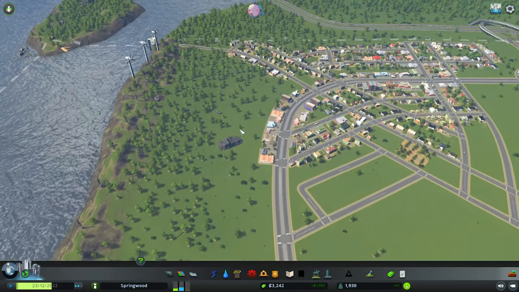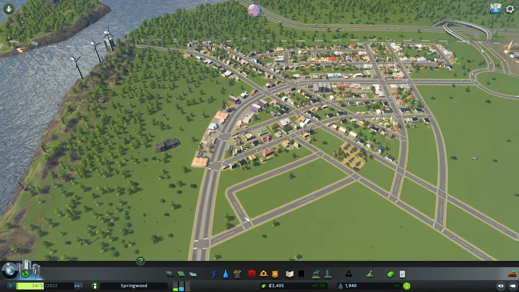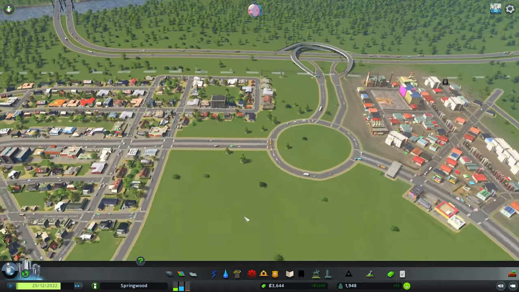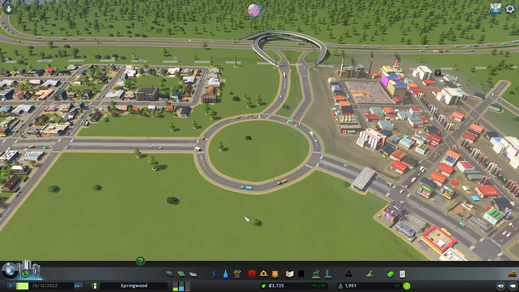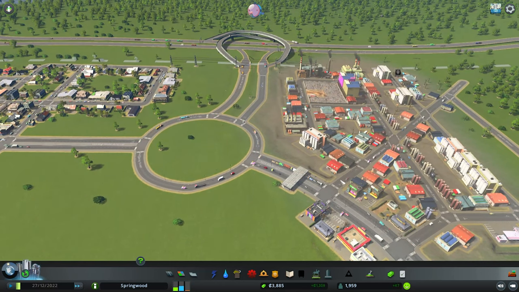But that should have sorted it. Yeah, I think it did. Fantastic, it did. Alright, so we really need to get this money in. We definitely do. Traffic's still looking alright. This roundabout doesn't look pretty at all. I know it doesn't. Oh, but this is where I think it's going to start happening.